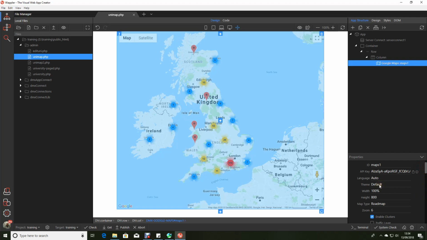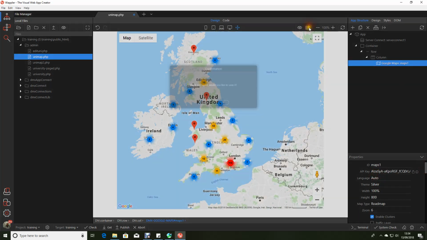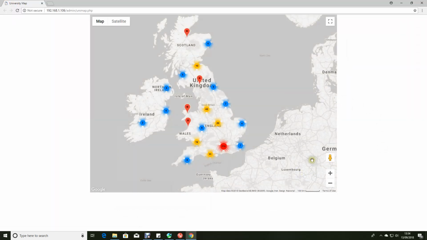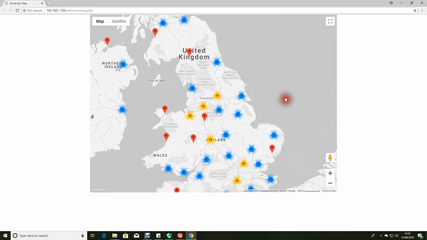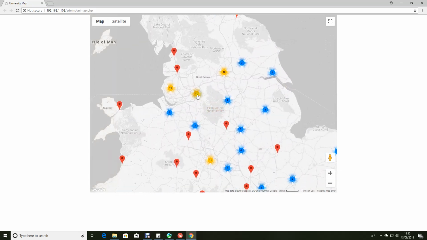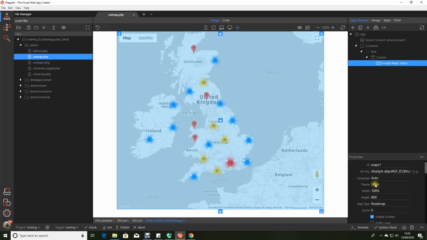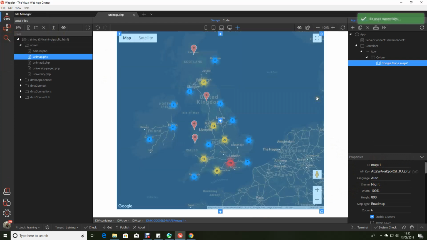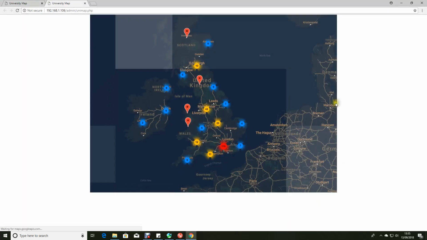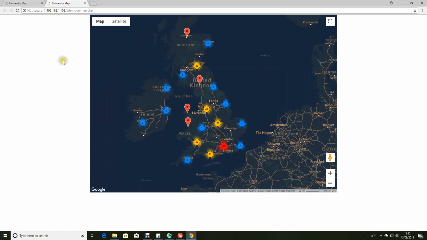But at the moment we can change a theme simply by clicking on an alternative theme. Let's have a look at that in our browser. Now we see we have the silver theme. Or maybe we want the night version. You see it all goes dark in the night view.